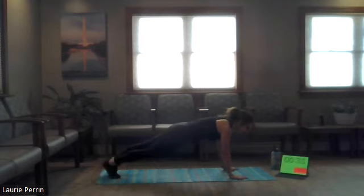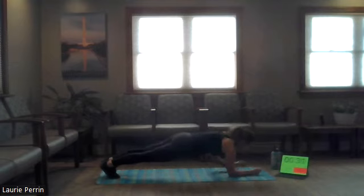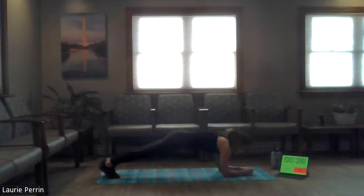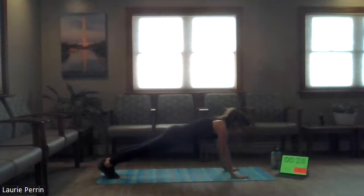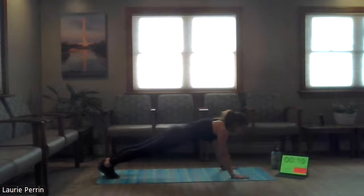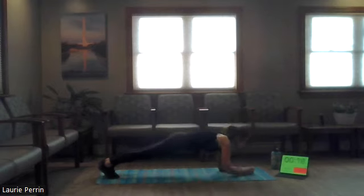Try. It doesn't matter. You can do one shift. You can do it every 10 seconds. Whatever works for you. Make sure you breathe. Going down to dolphin, exhale. When you're pushing up, exhale. You got this.